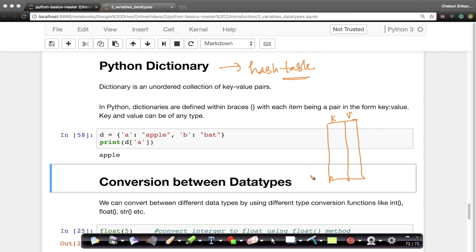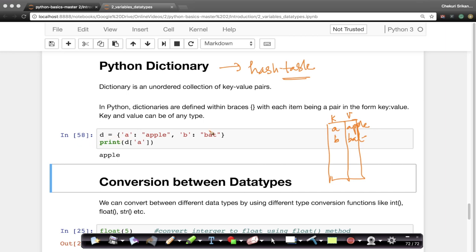I'll just quickly give you a more simplified version of what a hash table is without going through all the mathematics and algorithmic details. So you can think of a dictionary as a key value store. The first one is called a key, the second one is called a value. We all remember A for apple, B for bat, etc. as kids that we learned, right? So I can store my A for apple, A in the key, apple in the value.